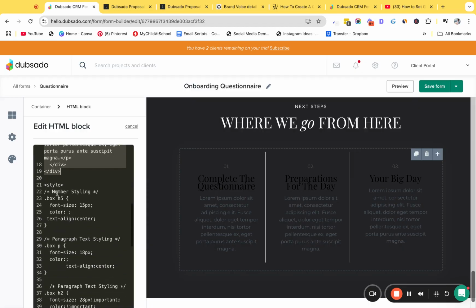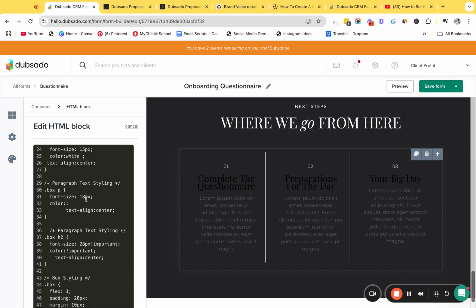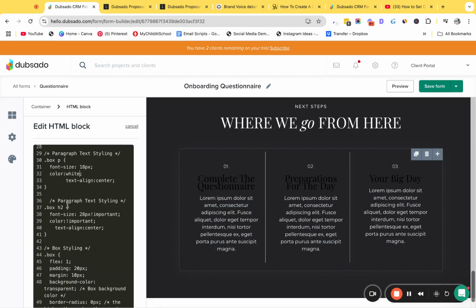So a couple of other things is you will need to put the color of the heading 5. So you can put the color here. If you've got a dark background, obviously make it white. If you've got a light background, then you need to make it dark, contrast. You can change the alignment here. We've also got the paragraph text. So we want to change the color of the paragraph text. Again, we want to make it white. We have got the heading 2, so you can change this as well. So I'm going to make this white.